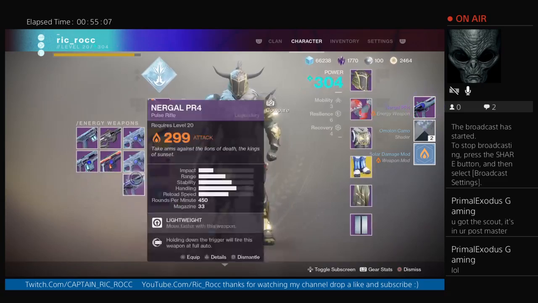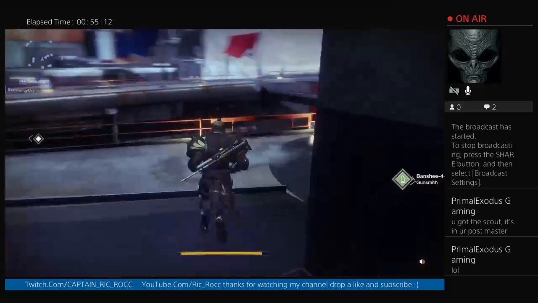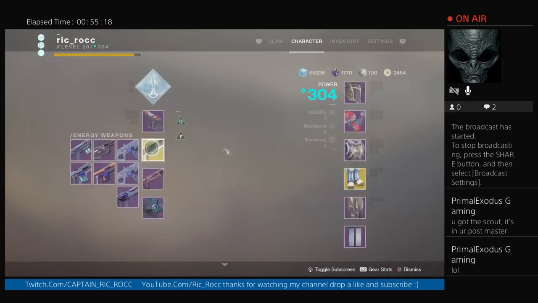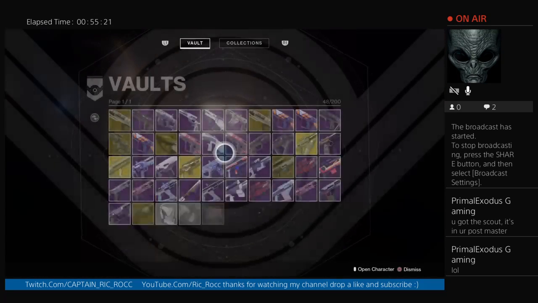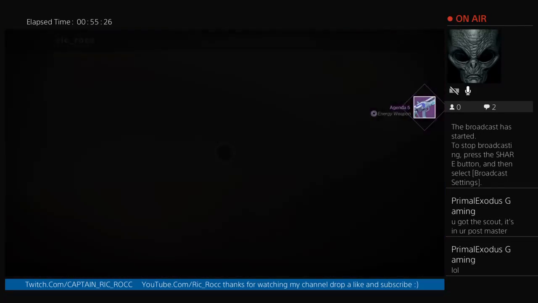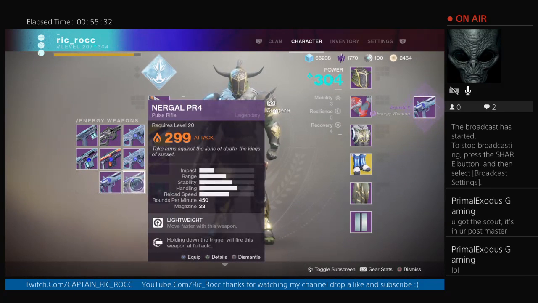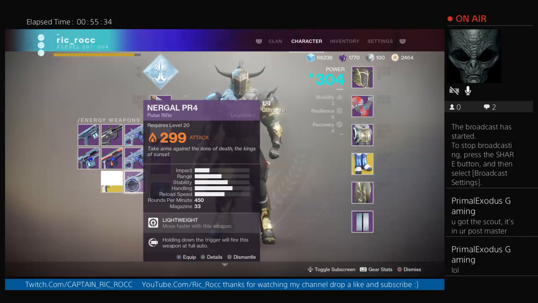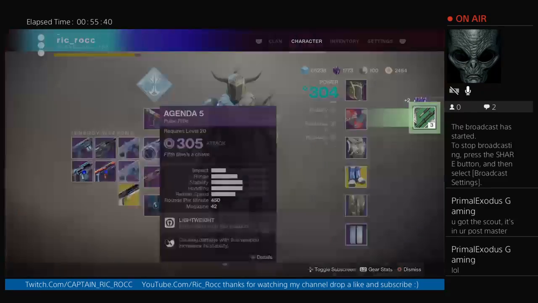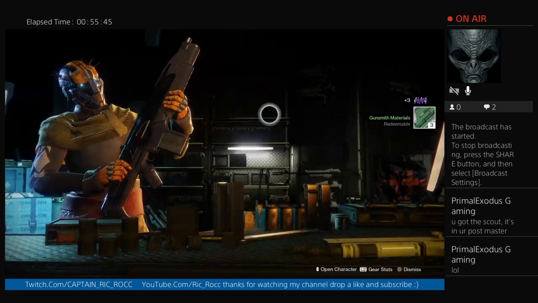Nerjaw, PR4. This is really, really good, to be honest. Wait, what about my other one? I know I have one in my vault. It's actually 305. Wait, don't tell me I have it equipped. Do I? No. I have the pulse rifle. It's 305. Here it is. I already got it. Oh, this is the agenda. What's the difference? Disposed Rifle is actually one of my favorite ones, too. Super good. What do you think?